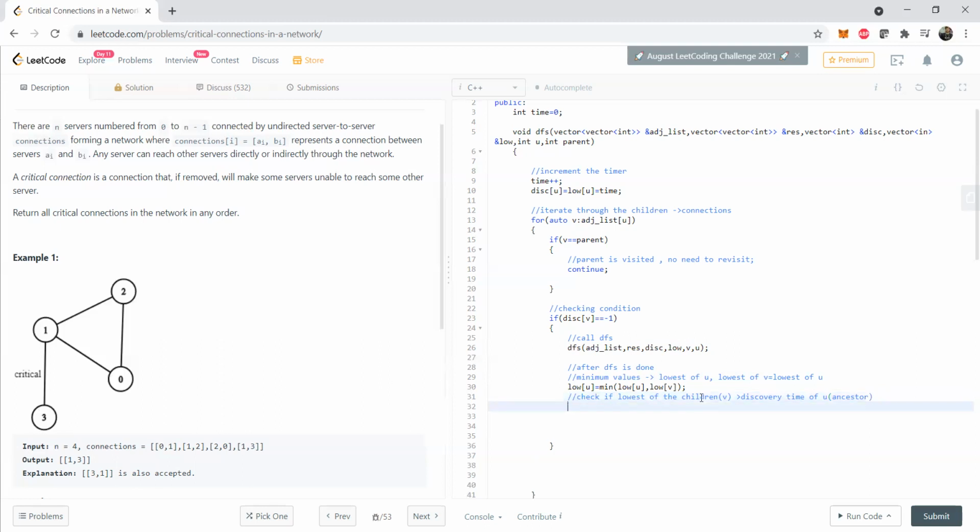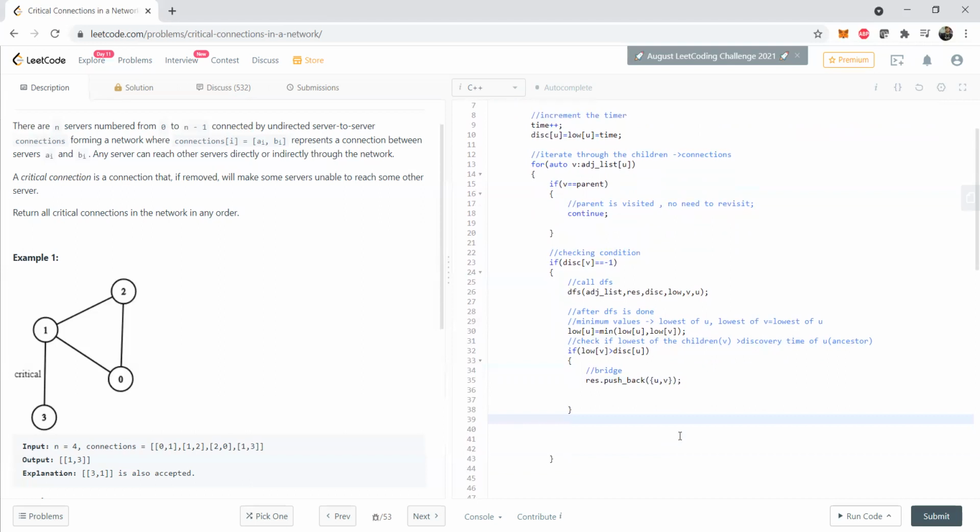So we can use that logic here itself. If our low of v is greater than disc of u, what does this indicate? This indicates a bridge. So now what will we do? We will just push those back in the result, because we have to identify all the bridges in any order. In this case, we are taking the order as the ancestor or the parent first, followed by the child node.